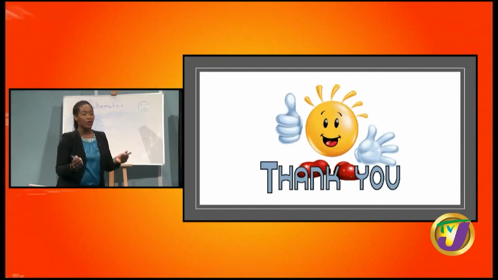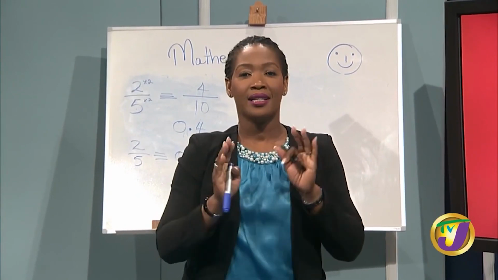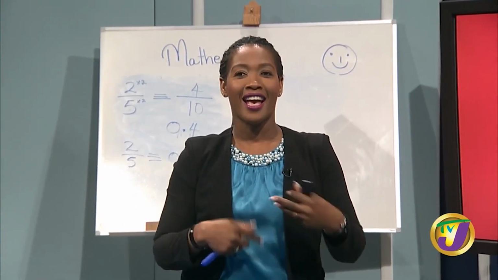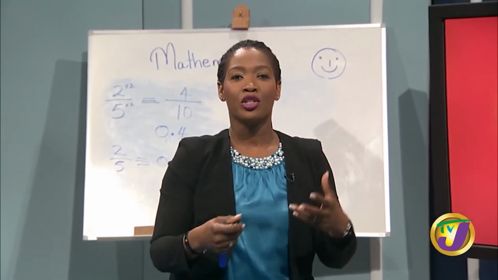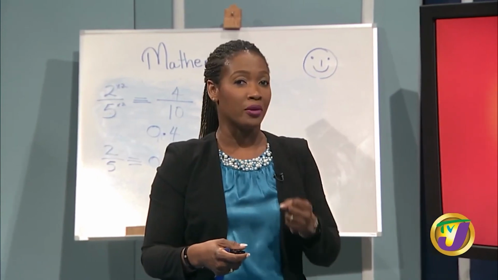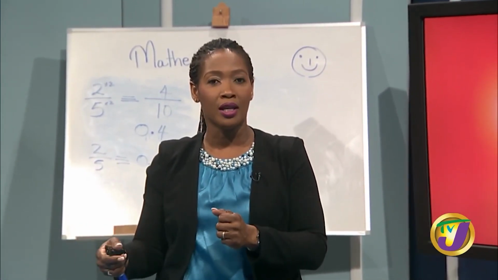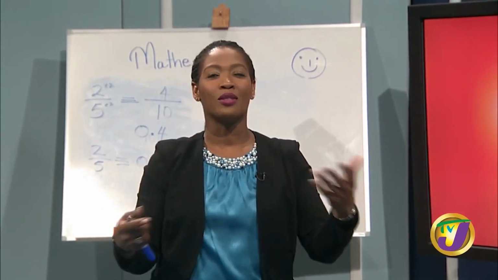Just remember what we've done so far. We've looked at converting common fractions to decimal fractions. And when you do that, it's always wise to pay attention to the denominator of the fraction you're operating with. And then you want to represent it as a fraction with the whole being a power of 10. When you do that, it becomes very easy.